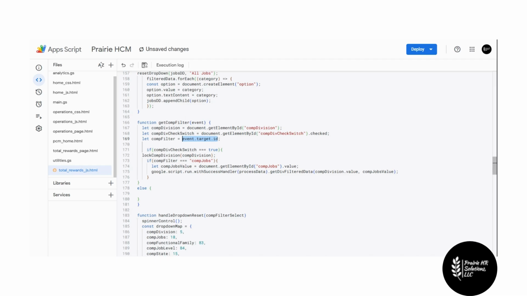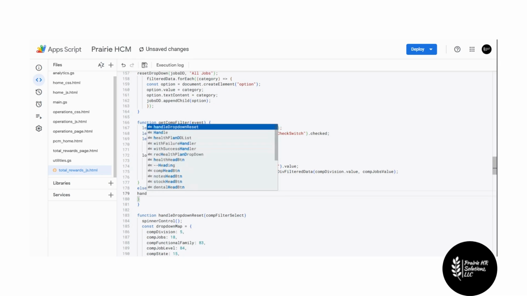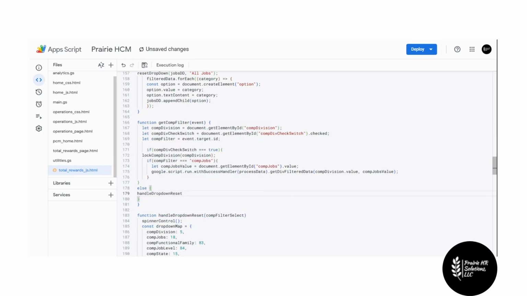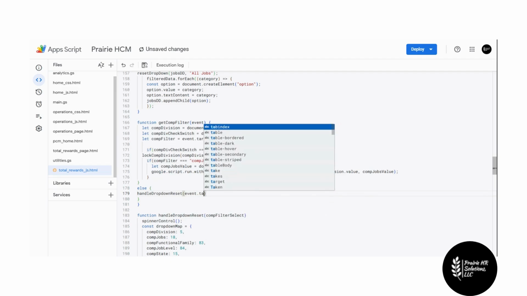So let's actually call this handle drop down reset. We want to pass our event target ID.